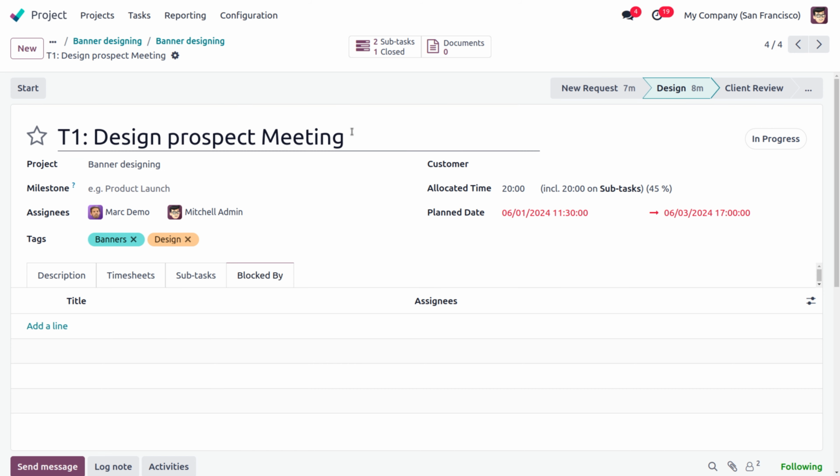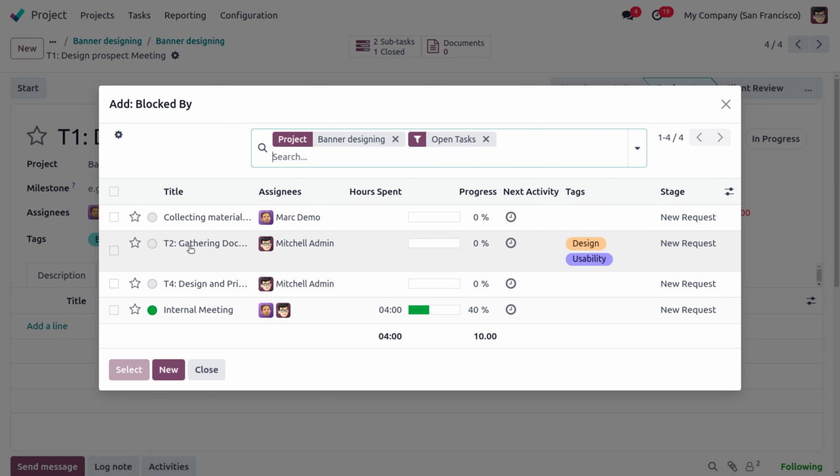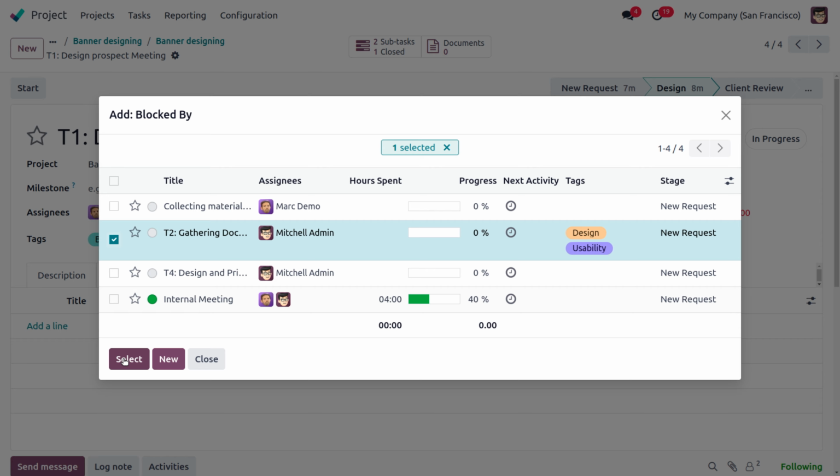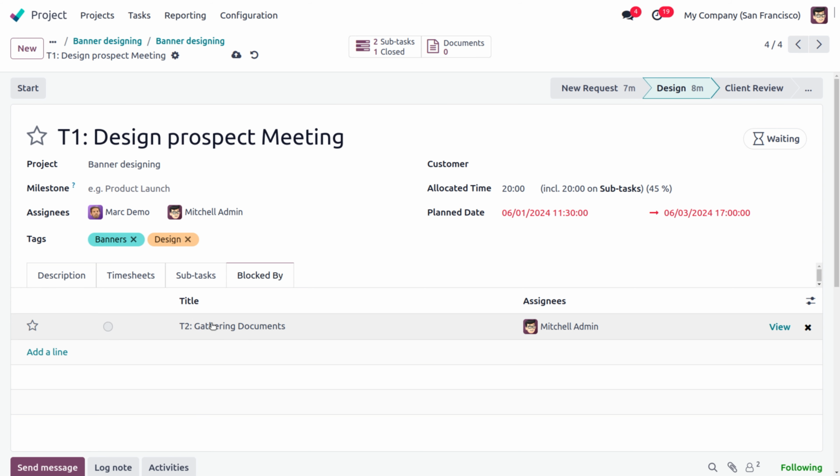So over here, I'm adding gathering documents, select. So this task is blocked by gather documents.